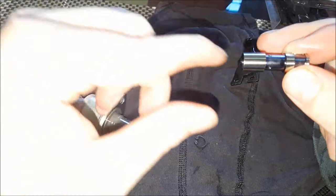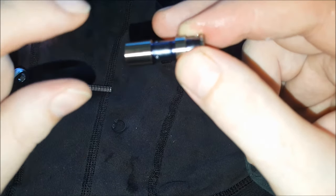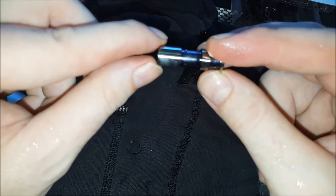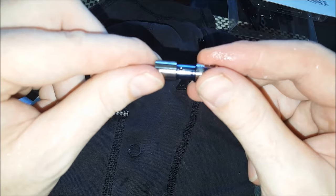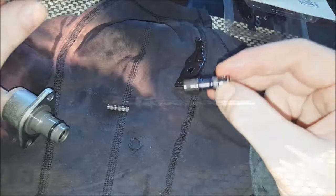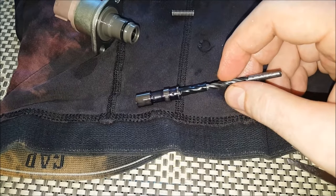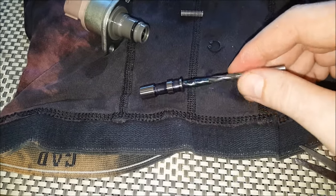Now, I guess what gets mucked up is there's scoring on here. It's hard to see. What we're going to do now is chuck this up on a drill bit and polish it with two. There's some obvious scoring right there. Look at that. And then we're going to polish this up with some 2000 grit sandpaper, and that will remove the scoring and increase the tolerances a little bit. All right. Okay, so per the post on the forum that I'll reference, a guy had basically wrapped a little electric tape around a drill bit and then shoved it in to chuck this up on a drill. And that's what I'll do now.